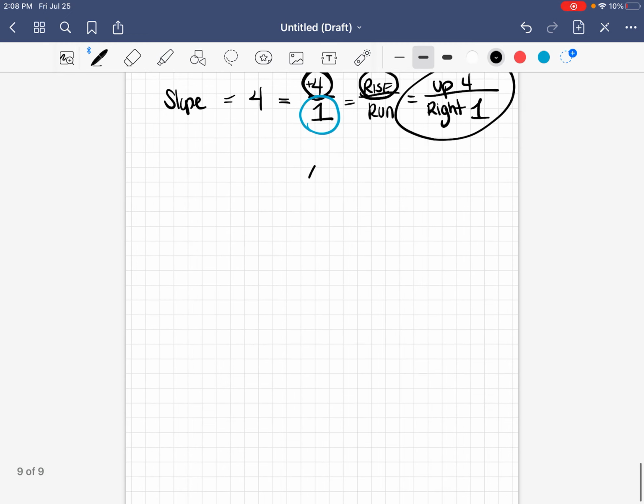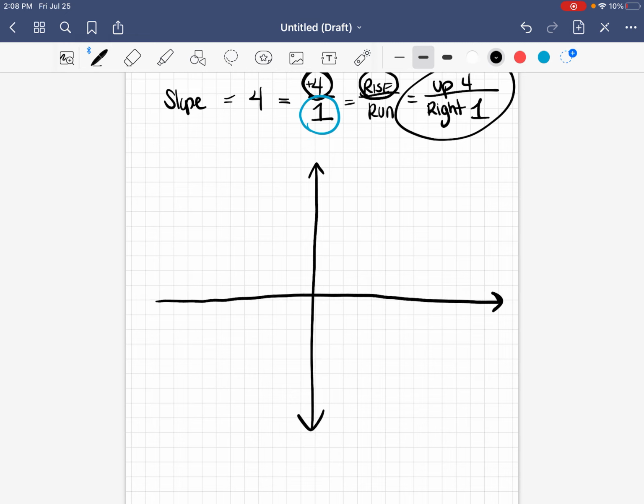I'm going to draw a graph with the slope of 4 just for you to see how this works. For the sake of this graph, just for us to see what slope does, we're going to start at the center, and now we're going to make a next point. The directions tell us, according to our slope of 4, you go up 4, to the right 1. So we're going to go up 4, 1, 2, 3, 4, and go to the right 1, and make our point. Then we follow it again, up 4, 1, 2, 3, 4, to the right 1, and make our point.